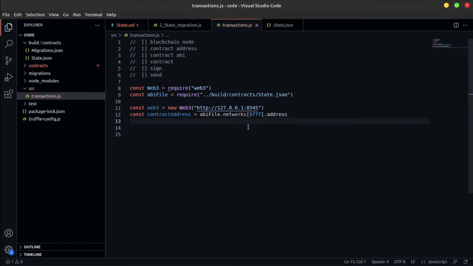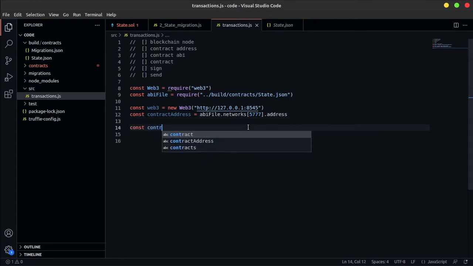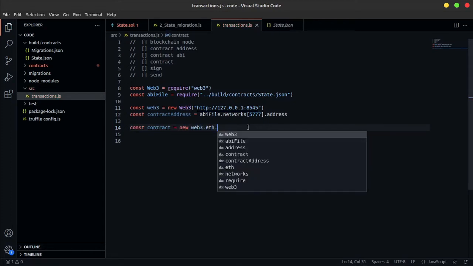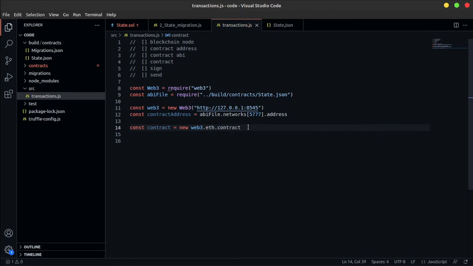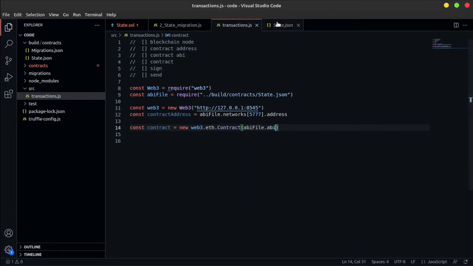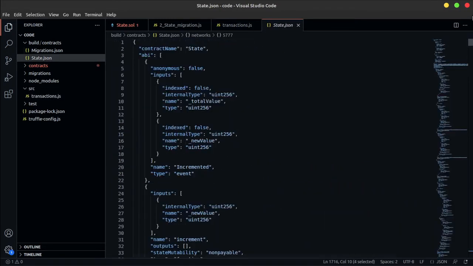We need to get our ABI, because this ABI with our contract address is what will enable us to get our contract. So in our JSON file, we need the ABI itself, and this is the ABI.